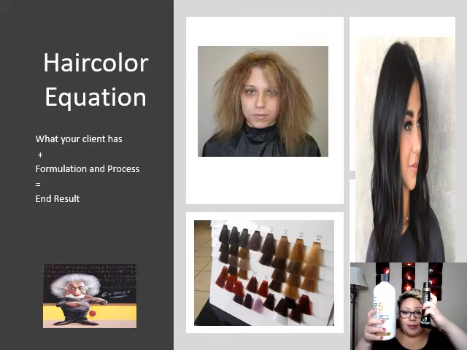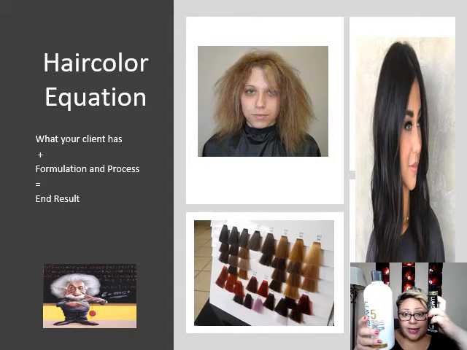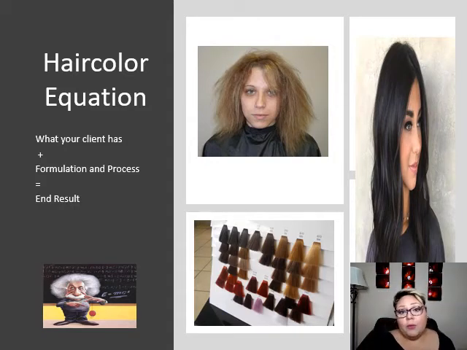This is my formulation and process. I will select these determined by what my client has and what they want. So the equation that I feel we need to follow is, first, we need to find out, what does the client have? What do I need to put on my client's hair in order for them to achieve this end result?